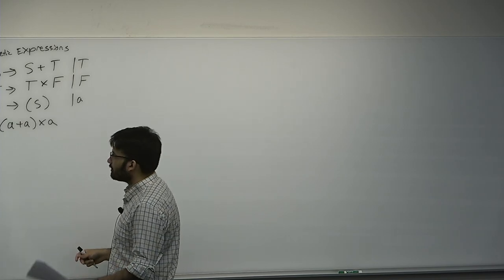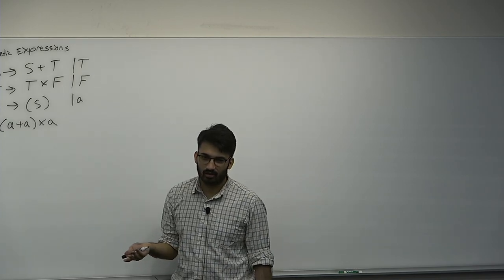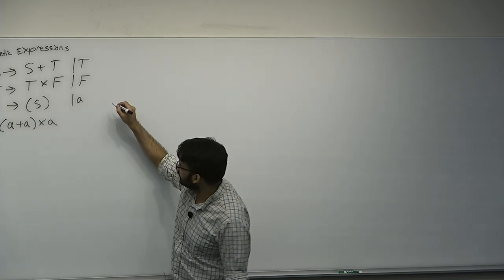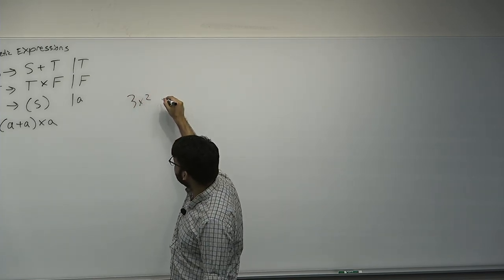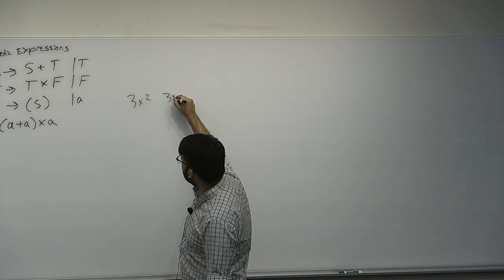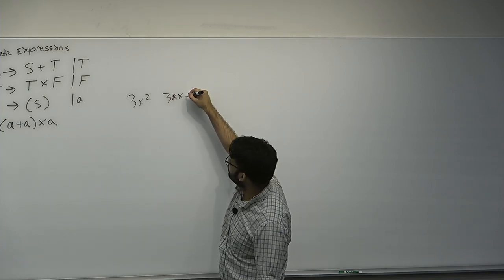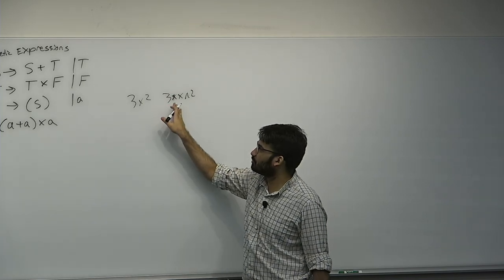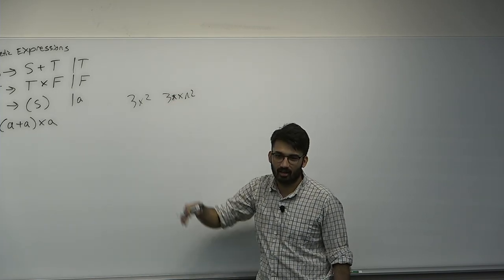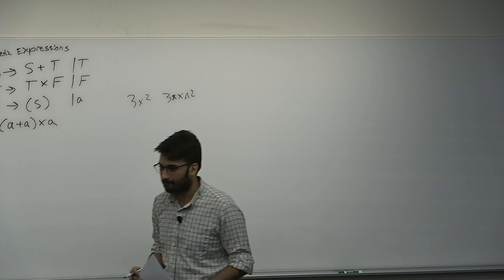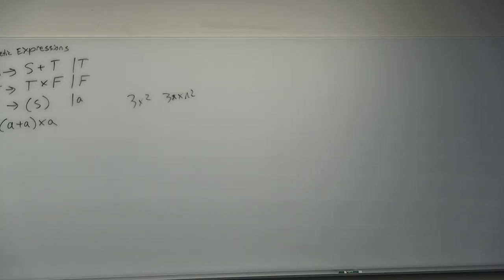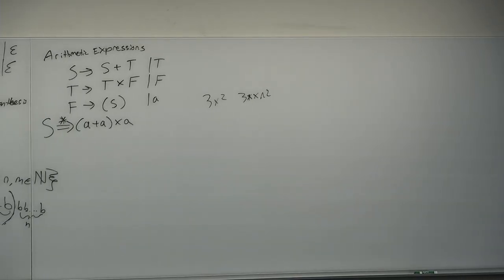Another reason, by the way, if you ever tried accidentally doing it on a calculator where you write 3x squared instead of 3 times x squared or something, you need to put this asterisk there because of the parsing. On the video, the left half is slightly cut off. Oh, thank you. Awesome.